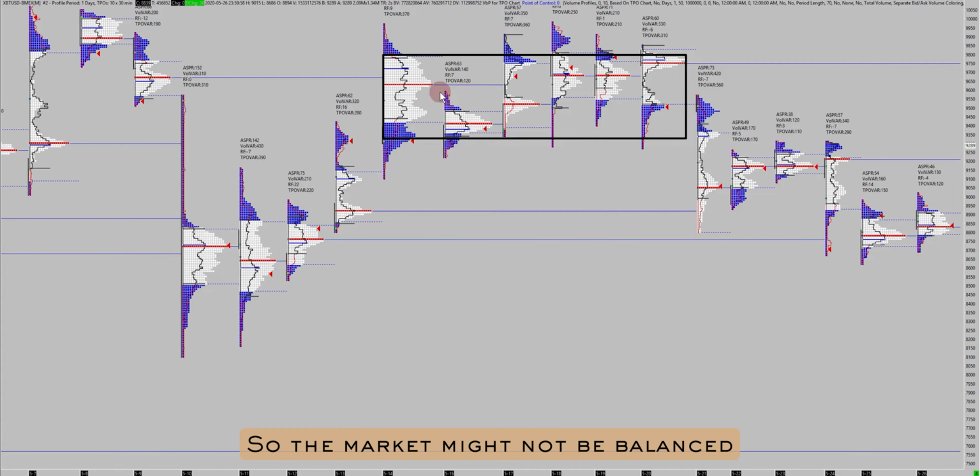So the market might not be balanced on an individual level, so from a single daily session, but over time it is balanced, right? Over time it is in relative agreement between these levels, between around 9,800, 9,900, and the lows around 9,250, 9,200. So remember that a single profile, while that day is important, while that day's close is important, okay, if that close occurs through an important level, if that close occurs through a major contextual level, that might be important as far as follow through.